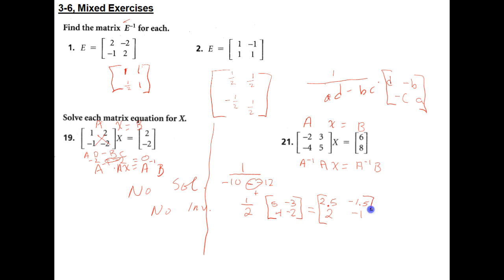Now, how many were able to make it that far? Okay, good. That is A inverse, or the inverse of A. You've got to now multiply that by, we know when we multiply it by A, we're going to get 1x, or just 1. So now we need to multiply this by B.